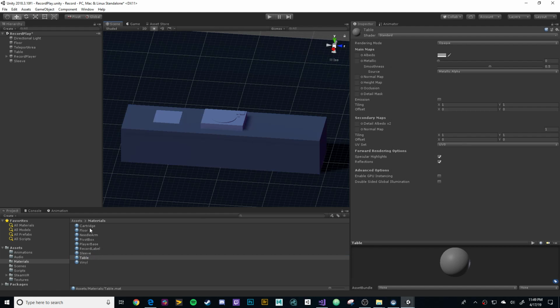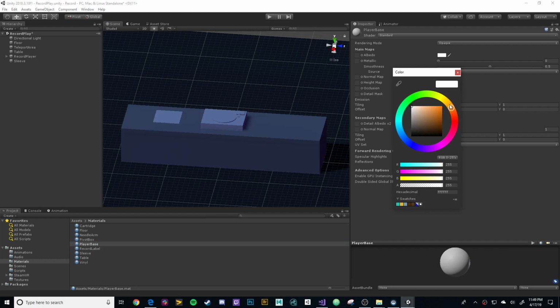For the player base, we'll go with kind of like a woodish color here, and something kind of like that.